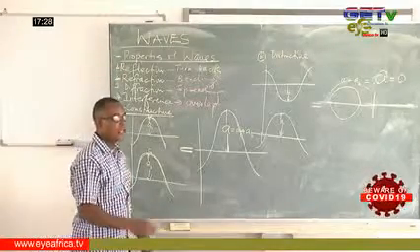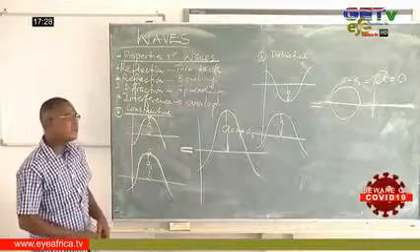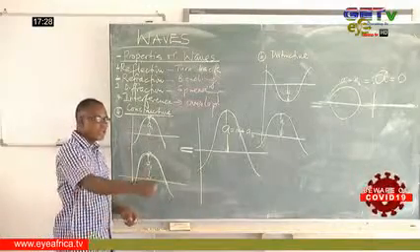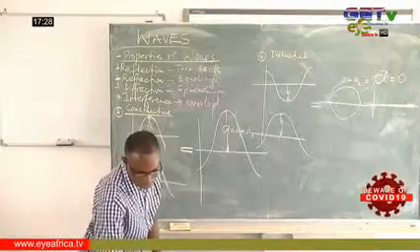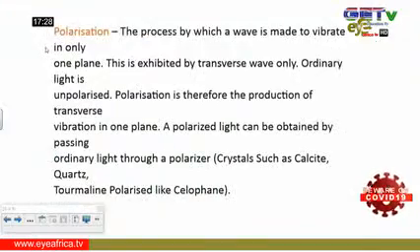I said we have two types there: constructive interference and destructive interference. So that's the picture summarizing what I've said so far. Now we move to the other type of property. That property is specific to transverse waves. Remember that this property is not a general property. That is polarization. Polarization is specific to transverse waves only, so that is why we did not put it in the general properties of waves.